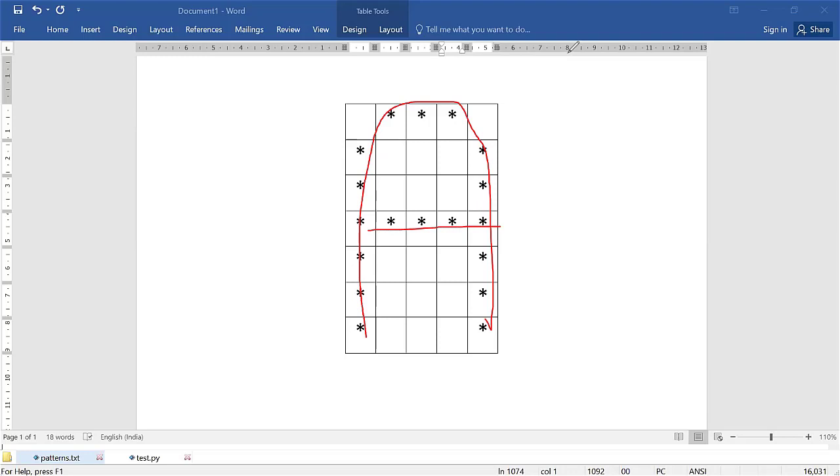If I want to print these alphabets, in which positions we have stars, we have to identify. First column, second column, third column, fourth column, fifth column. First row, second row, third row, fourth row, fifth row, sixth row, and seventh row. Where we have stars, you need to identify.